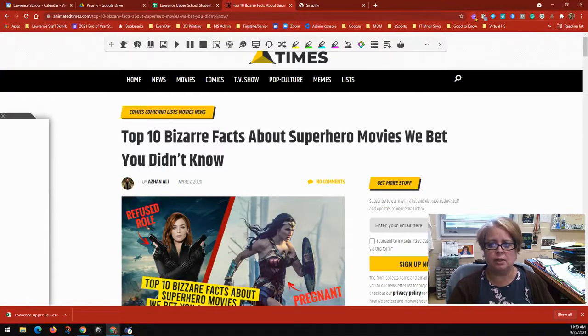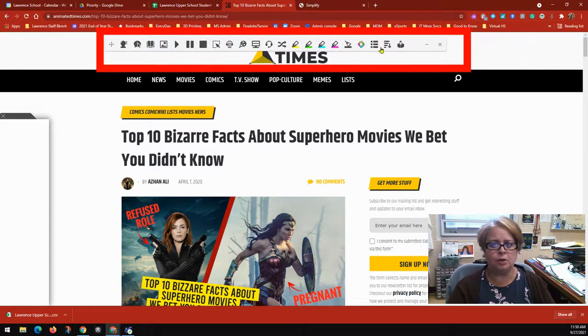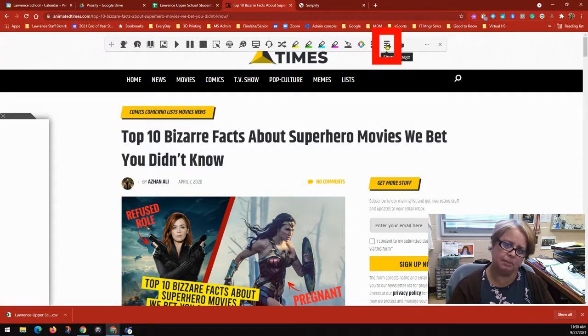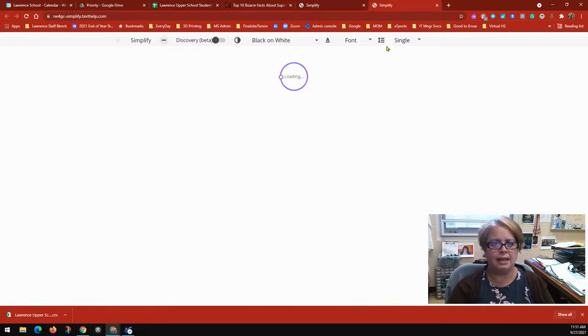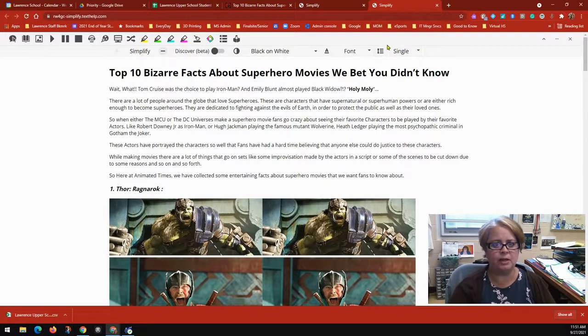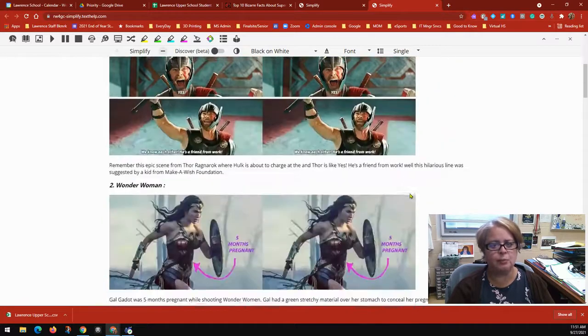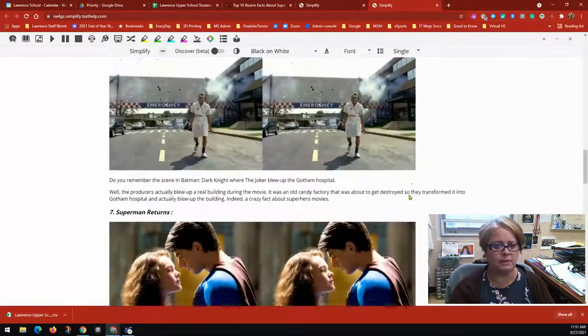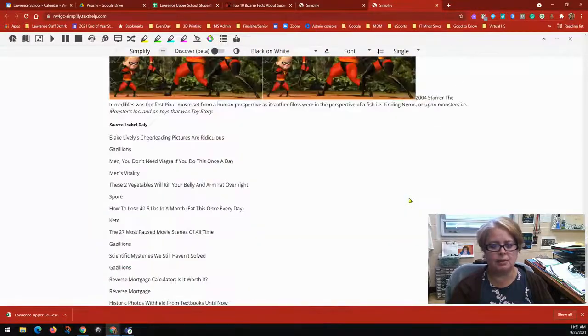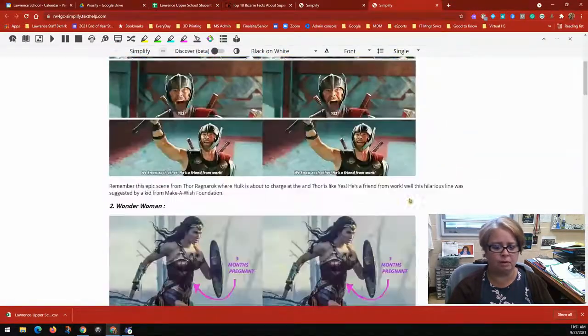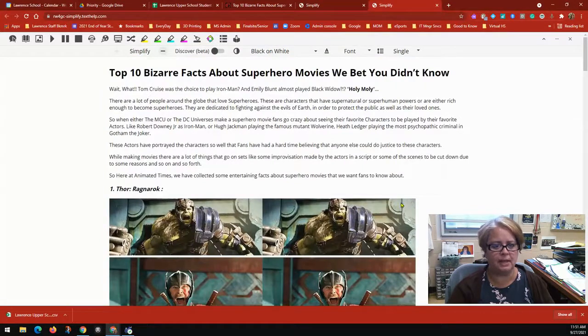So what you could do is you could click on the Read and Write for Google extension up here, the purple puzzle piece. And then when the toolbar pops up, you're going to click on this tool right here. This is the Simplify Page tool. It looks like 3 or 4 lines with the arrow pointing down. You're going to click on that, and what it's going to do is it's going to get rid of all the extra junk on the page. So this way, sometimes the pictures will come over, sometimes they won't. But this will actually bring over just the really important stuff on the page.